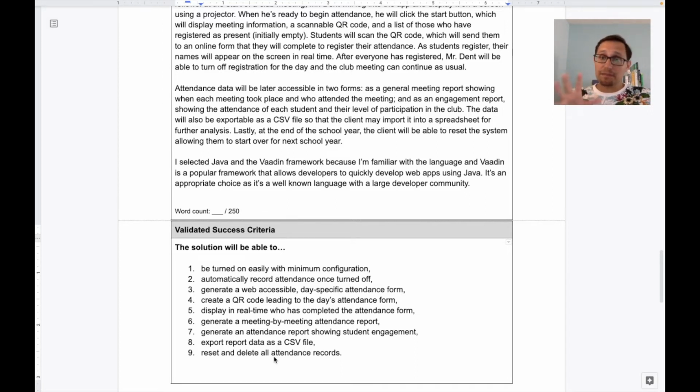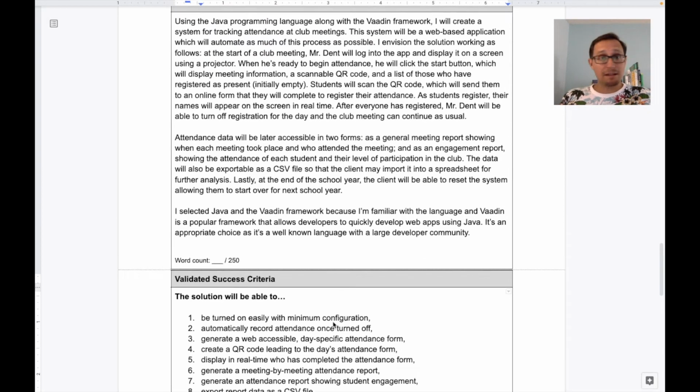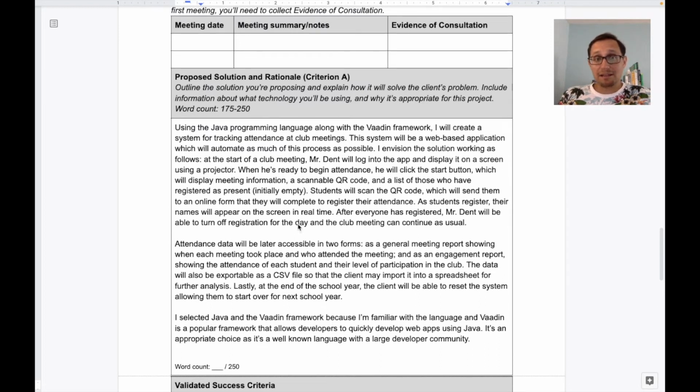Okay, so these validated success criteria aren't really your final ones. You should be open to the fact that these might also get changed along the way. Hopefully, because you've gone through this feedback process now, those changes will be minimum or not at all. But you might discover that something you thought was possible, and you and your advisor thought was possible, just isn't possible, and you'll have to change things around. Okay, so it's always a concern when developing, even in the business world, I'd say especially in the business world. All right, here is my write-up for it.